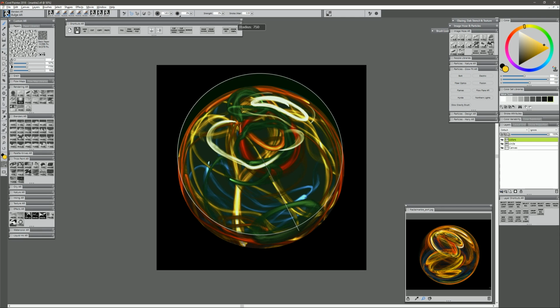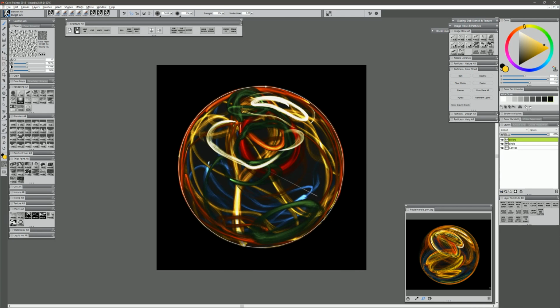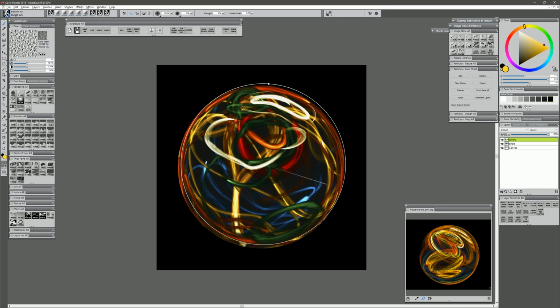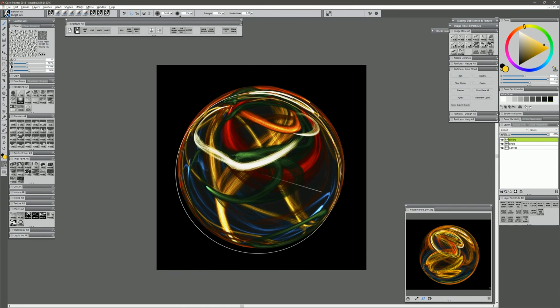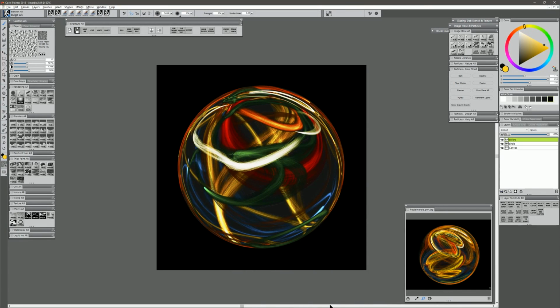We want to make our brush as big as we can, preferably about the size of the marble. Believe it or not, coincidentally, my maximum brush size is just about exactly the size of the circle I made. Didn't intend for it to be that way, but what do you know? It's magic. So we want to basically just paint in the center here to bulge it out like this. That creates that nice compressed edge, and we get that nice bulged marble effect.